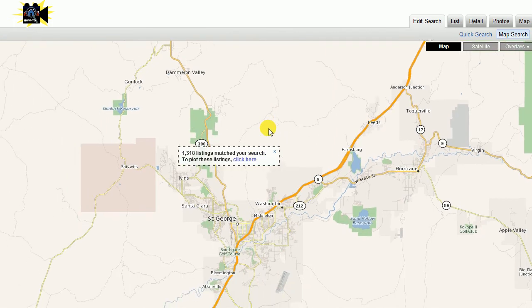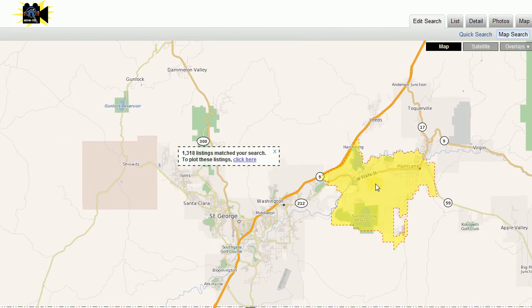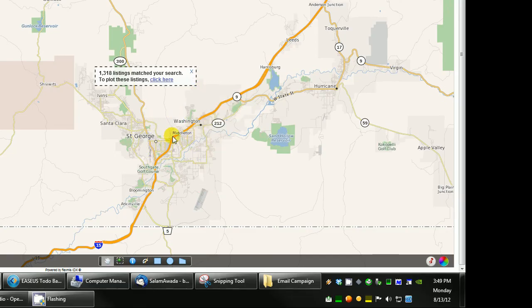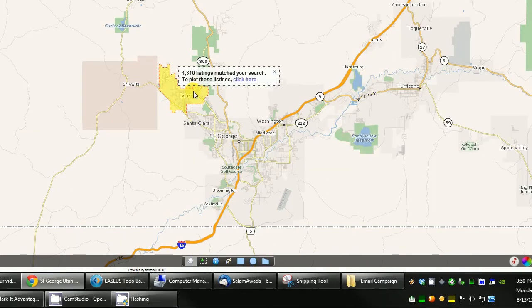Okay, so this is trying to help you a little bit. Hurricane might have a little bit bigger lots. St. George, you're not going to get many lots that are over half acre without getting out into Washington Fields, which is this lower half of being out in Washington. So all this area out in here, you'd have half-acre lots or so, maybe 0.3 acres, but bigger lots. Whereas the rest of Greater St. George area, out in Ivins, you might get some bigger lots, but the rest of the area you're going to be down in your smaller lots, quarter acre or less. So keep that in mind.